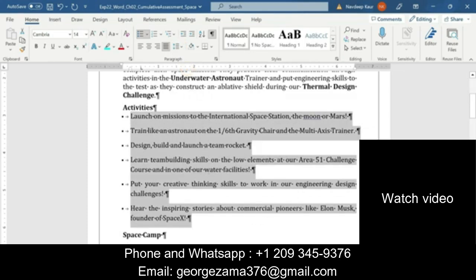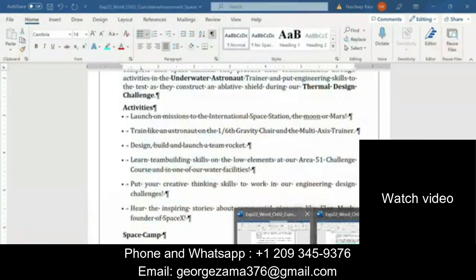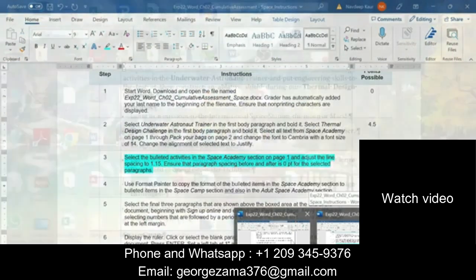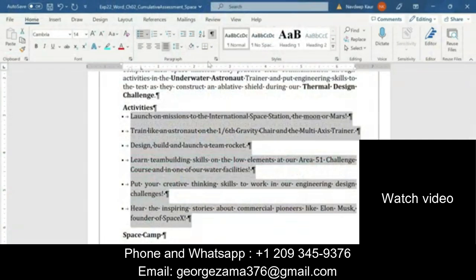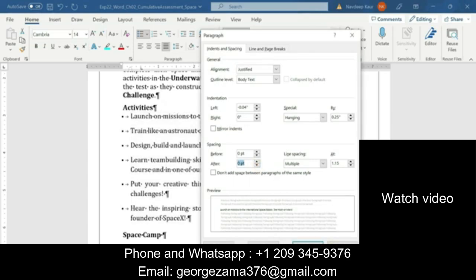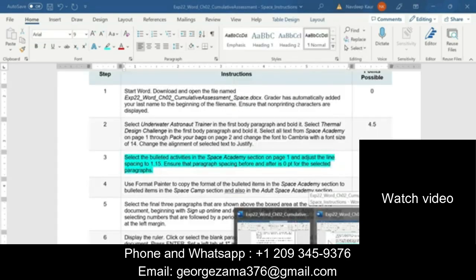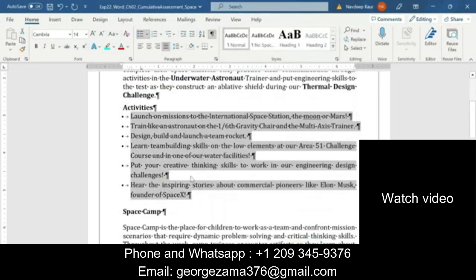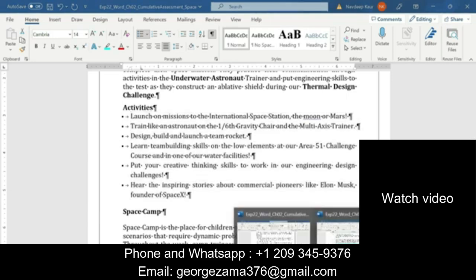This is the line spacing of 1.15. Ensure that paragraph spacing before and after is 0 for the selected paragraph. So first we change the line spacing to 1.15 and now make the paragraph spacing after 0. That is required. You can see that. Click on it and we are done with step number 3.